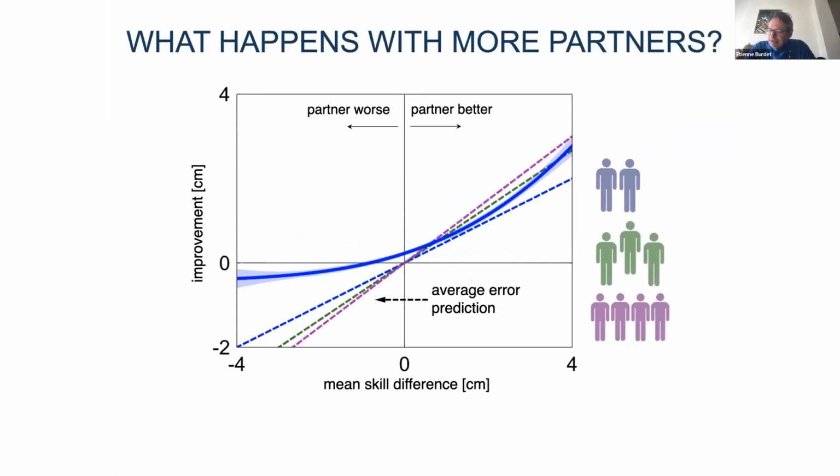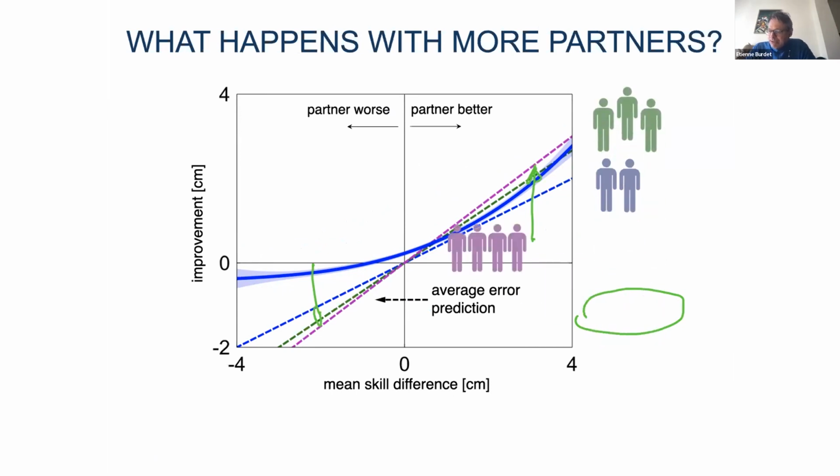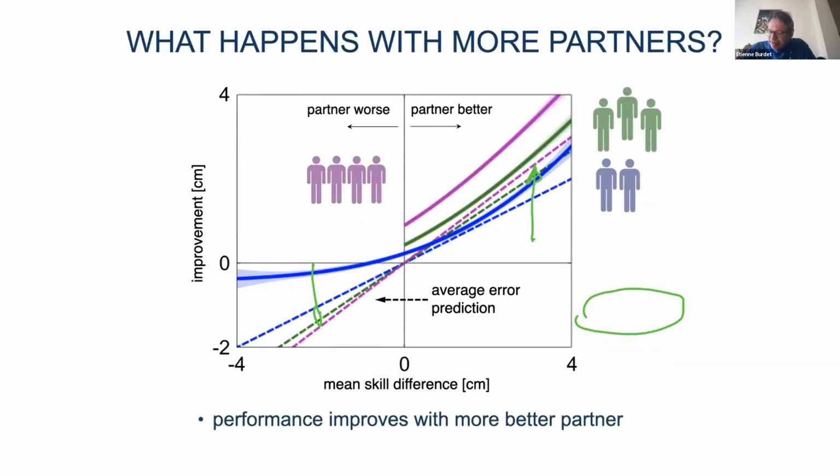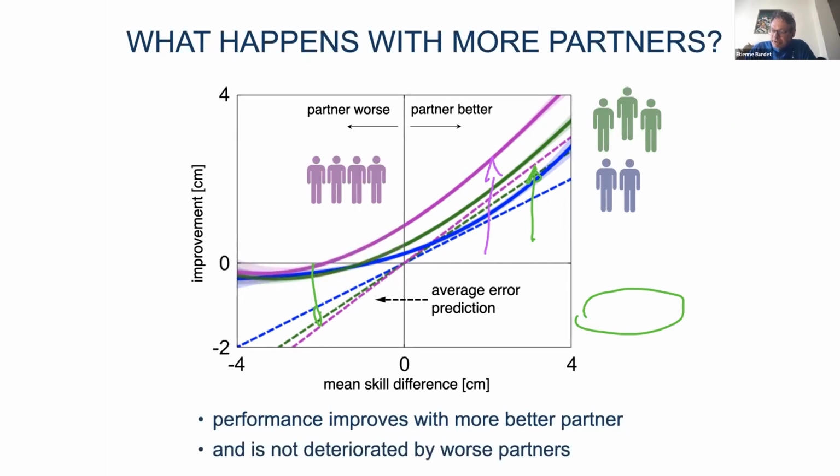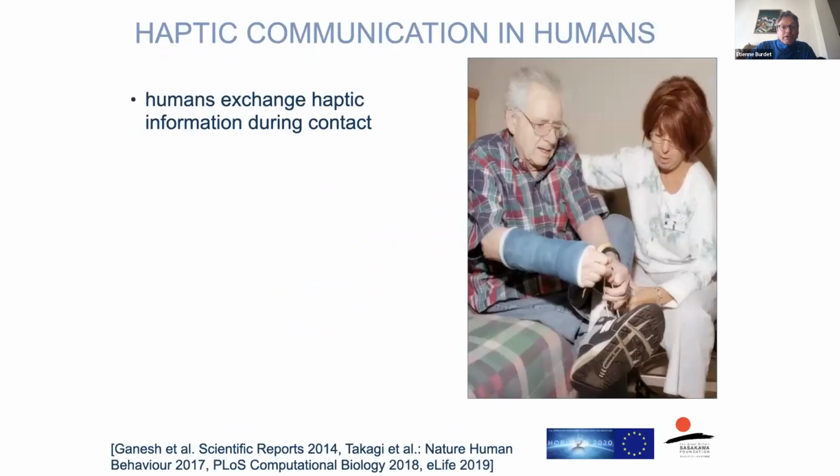Now, what we expected is that when you have a larger group, you would win more with a good group, but also lose more with a bad group. What we find in the experiment is that effectively, the larger the group, the more you win. And if you have a bad partner in your group, basically you do not lose. So you do not lose with one bad subject in a group, and you win with a very good subject in a group. Meaning that you could make collective action and always win. So for example, if you carry a table together or work together.